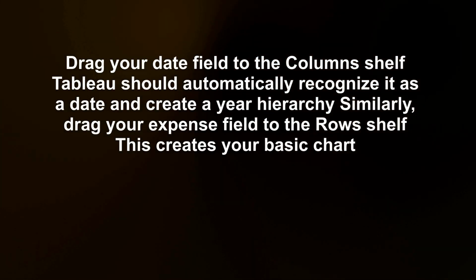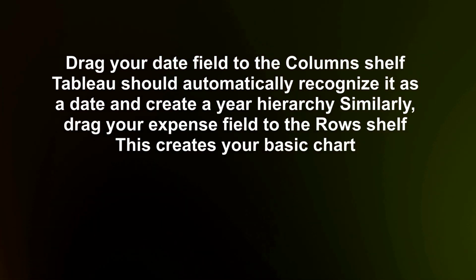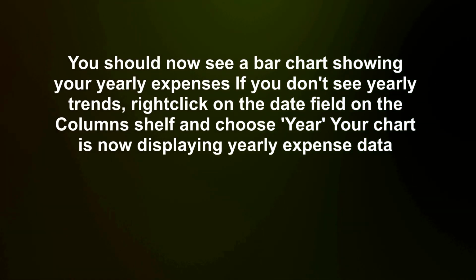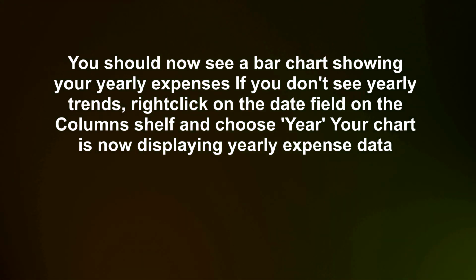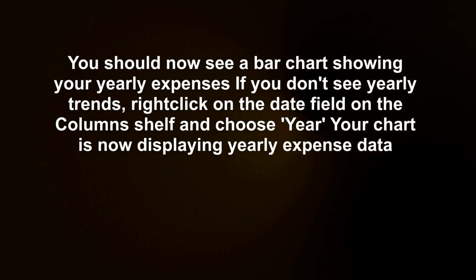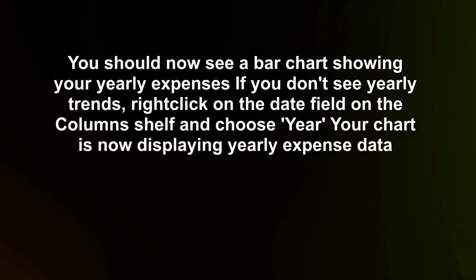Similarly, drag your expense field to the rows shelf. This creates your basic chart. You should now see a bar chart showing your yearly expenses. If you don't see yearly trends, right-click on the date field on the columns shelf and choose year. Your chart is now displaying yearly expense data.